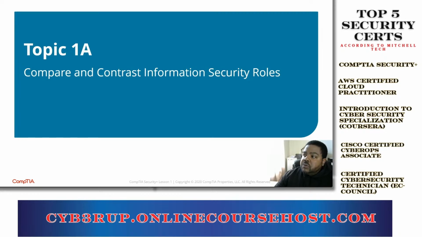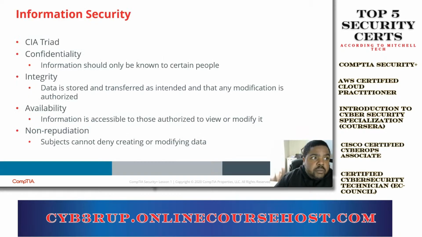informational security roles. So anytime you're talking about informational security, you're going to run into the CIA triad, and that stands for confidentiality, integrity, and availability. Now, when you break those three things down, you're going to see that we want to keep information secure, keep it from people who don't need to see it. That's confidentiality. We want to make sure that it is correct at all times. That's having the integrity of it. And then we want to make sure that it's accessible to the ones that need to see it.